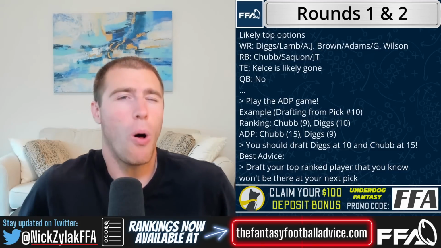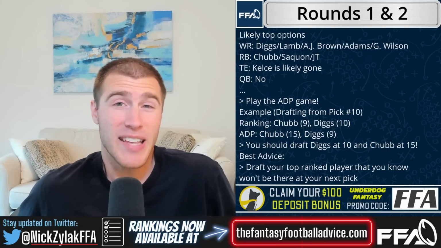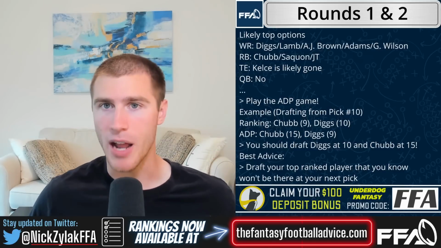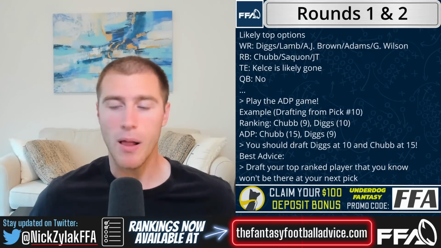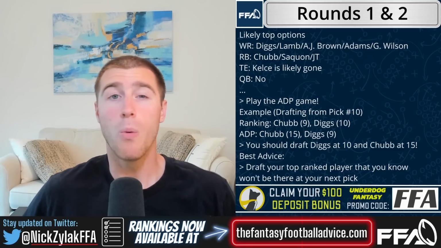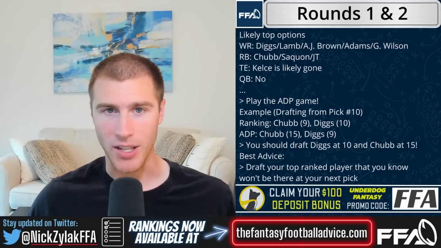Well, there's almost no way that Stefon Diggs will end up being there at pick 15. But if Chubb's ADP is 15th, he has like a 55-60% chance, maybe even a little bit higher, of being there at pick 15. So instead of just saying, well, I'm going to take the top ranked player and taking Nick Chubb, knowing you're not going to get Diggs in round 2, why not take the top ranked player that you know will not be there at your next pick?